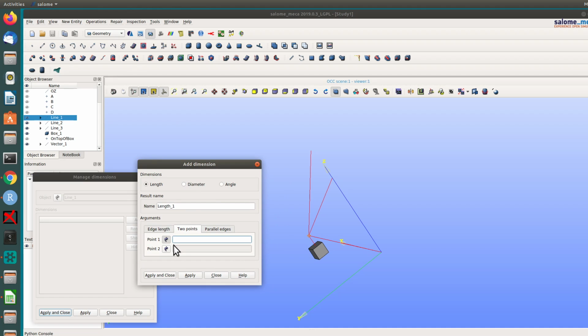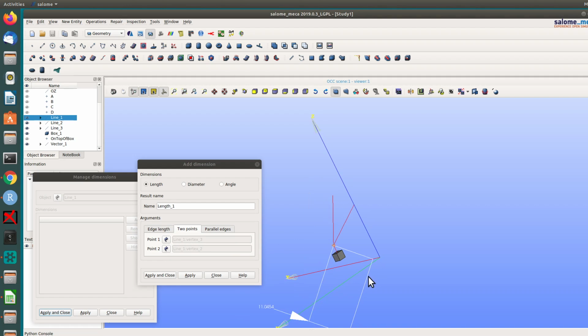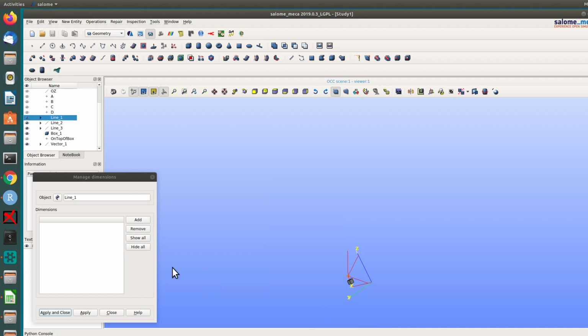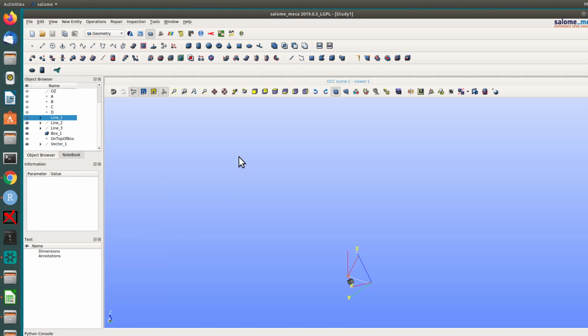See 2 points. Okay, so here, let me go back to the edge length. The edge, there it is. So there's your 2 points. So let's see what it says about parallel edges, but 2 points. I think you're going to get the same results here that you would there. Yeah, so it's just telling you that length. There may be other things that you can do in the dimension area, but right offhand, I think this might serve to get us what we need.